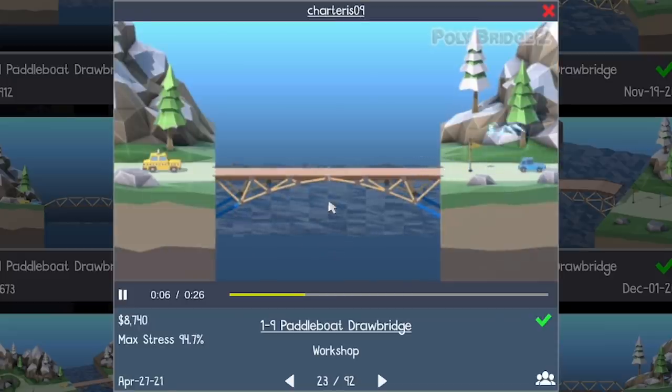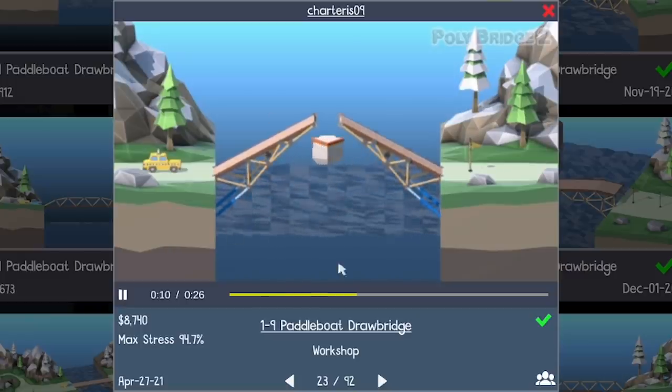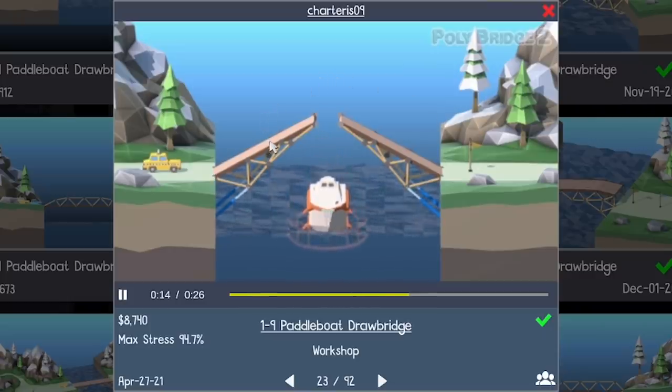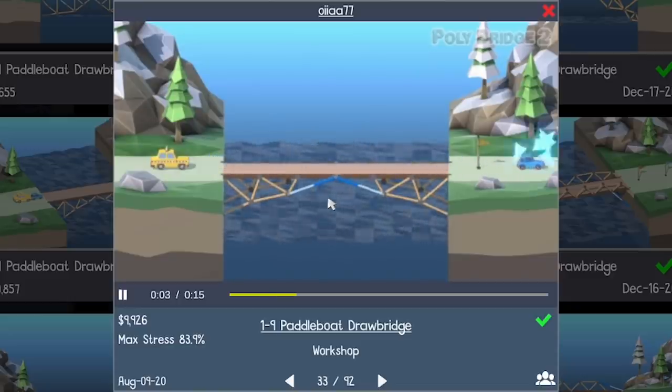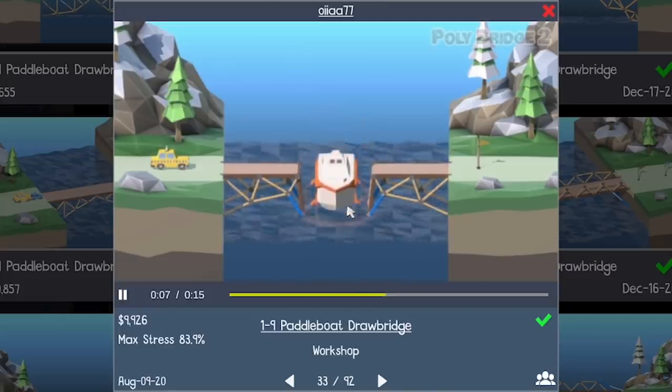Yeah, so I feel like this was probably one of the more obvious solutions that people may have gone for. Hydraulic on both sides, lifting up the entire bridge. Classic drawbridge style. I think I probably would have done something like this one initially, although mine would have gone up rather than down. But if that works, that does work.